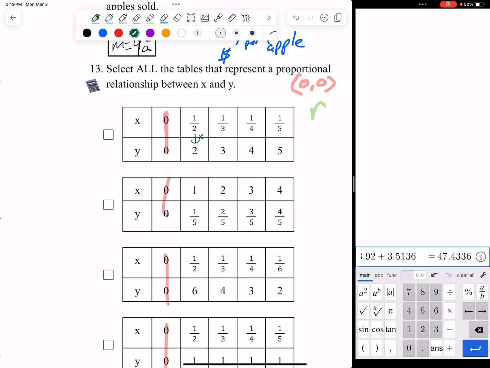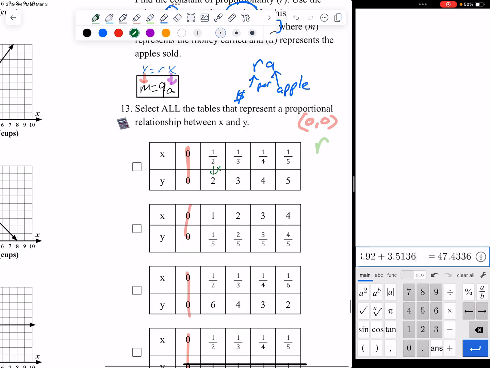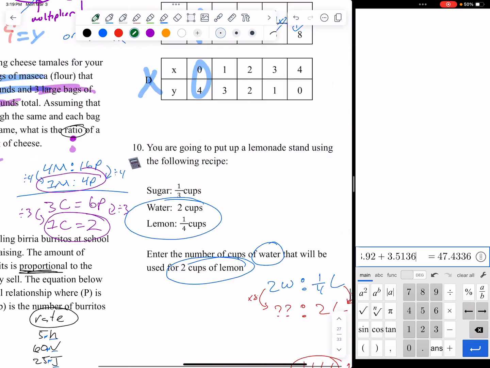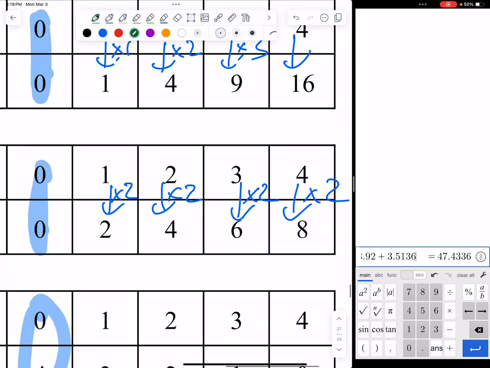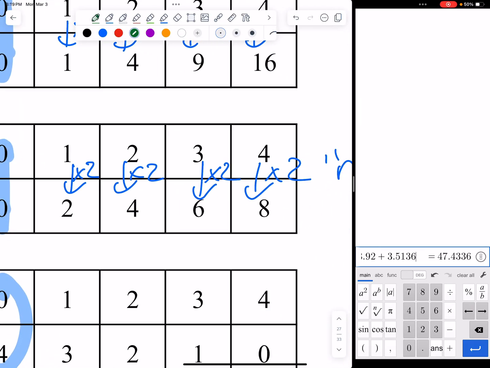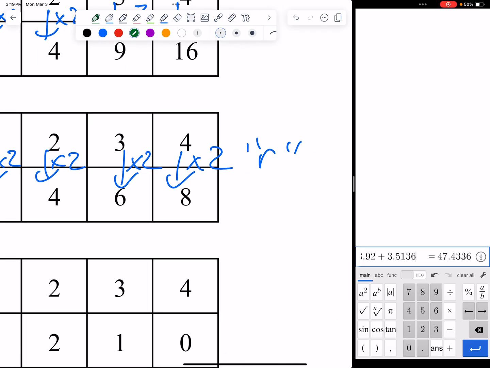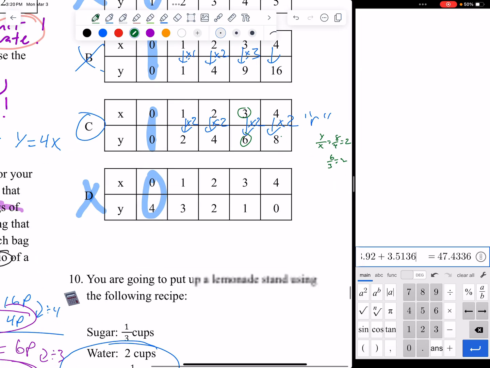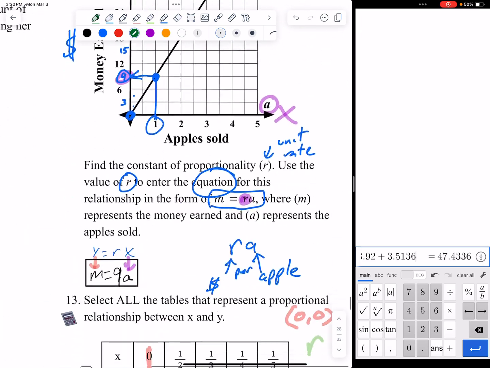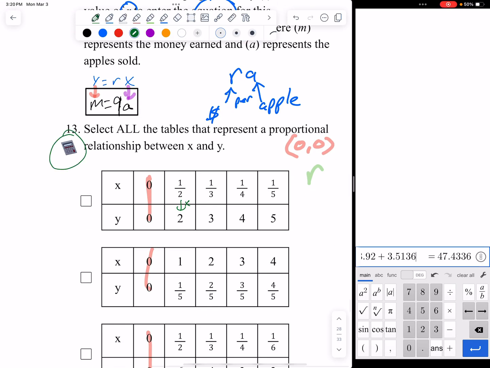Fractions, you guys suck. So I'm going to go backwards. What do I mean by that? So for these, how did I find my R? Well, to find R, I could have just said y divided by x. So in other words, 8 divided by 4 equals 2. 6 divided by 3 equals 2, right? I just took these two and divided them. So that's what I'm going to do for these. And I'm doing this because I have a calculator.